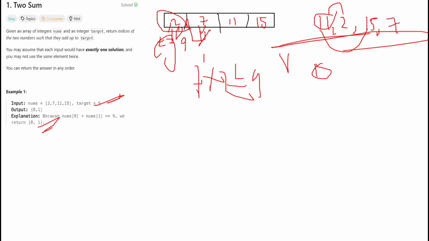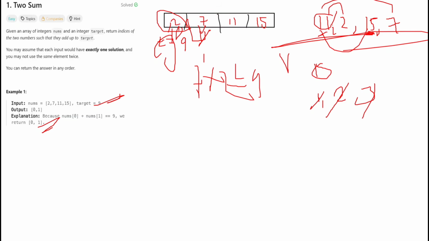The index of 11 is 0 and the index of 2 is 1. First I check 0 with 1, not work. Next, the 0th index, that is 11, with the second index, this one. 11 plus 15 is not equal to 9. So the second index is also not valid. 11 plus 7 is 18, even it is not the correct one. So even my third index has failed.